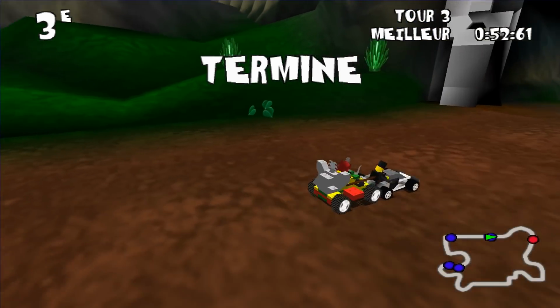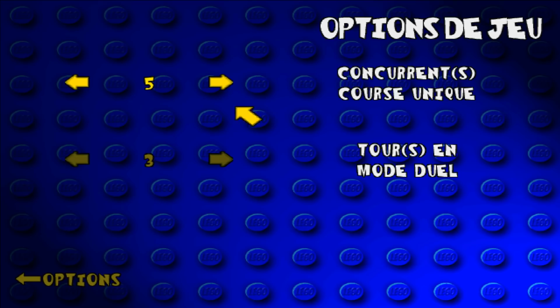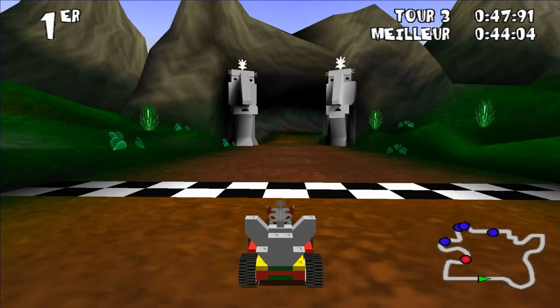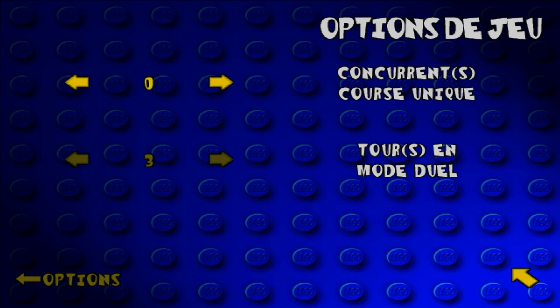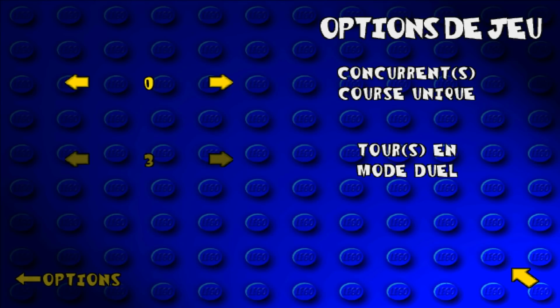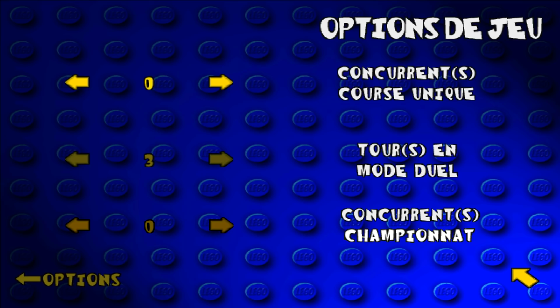I was at wit's end and helpless. I noticed that in the game settings there was an option for setting the number of competing racers in single races to 0 if so desired, making a win guaranteed. So I got up, climbed onto my dad's bed, and looked out the window and gazed at the night sky. I picked a random ball of hot gas and made a wish upon it. And I'm not joking. I wished that the menu option for number of opponents also existed for circuit race.